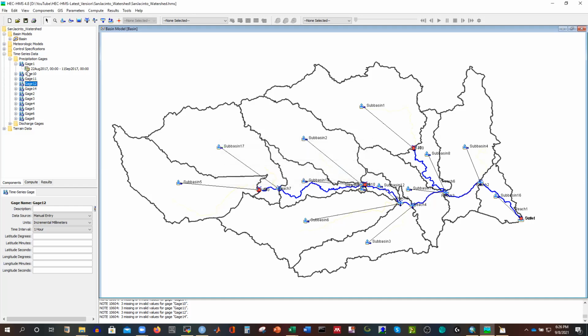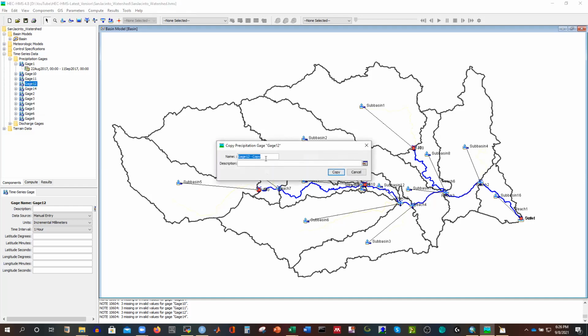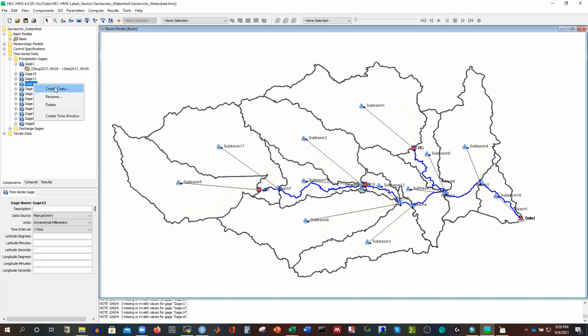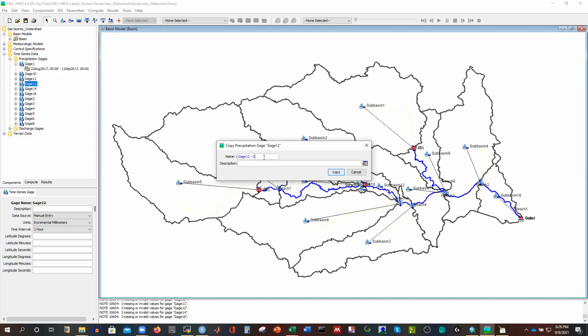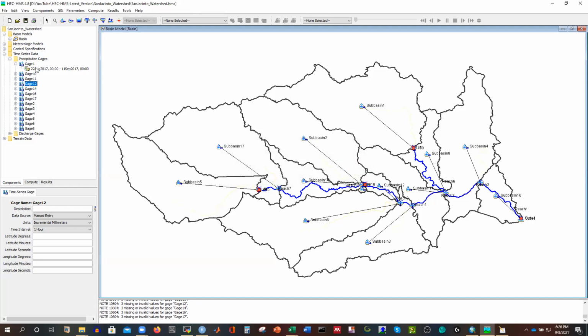So these are the necessary steps we have to do. We have 14, then we don't have 15, so we have 16, right? I didn't change the numbers. That's why I'm just doing it the same way, because we merged them together and we don't have that. So we have 17. Now how many gauges do we have? See, 1 2 3 4 5 6 7 8 9 10 11 12 13. Okay, so we'll add the precipitation for subbasin number 1 here, and that will be for 10, that will be for 11, and then I'll add them together.